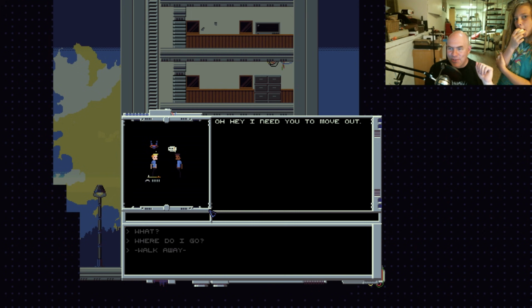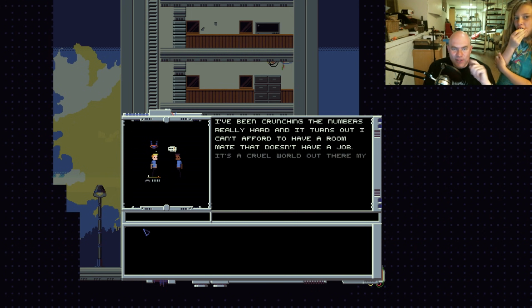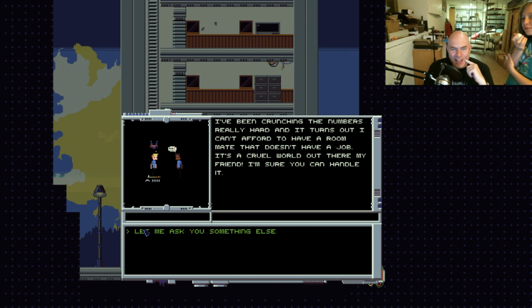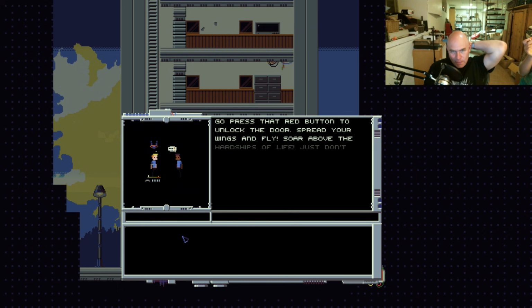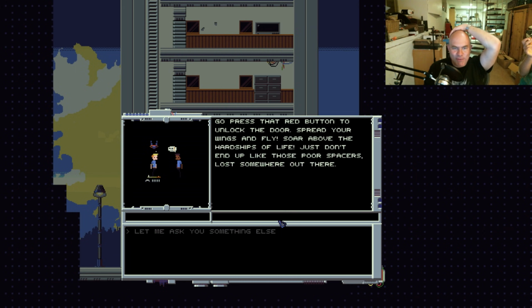Hey, I need you to move out. What? I've been crunching the numbers and it turns out I can't afford to have a roommate that doesn't have a job. It's a cruel world out there, my friend. I'm sure you can handle it. Hey, where do I go? Go press that red button, unlock the door, spread your wings and fly. Soar above the hardships of life. Just don't end up like those poor spacers, lost somewhere out there.